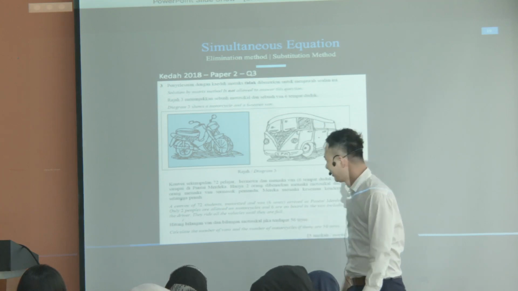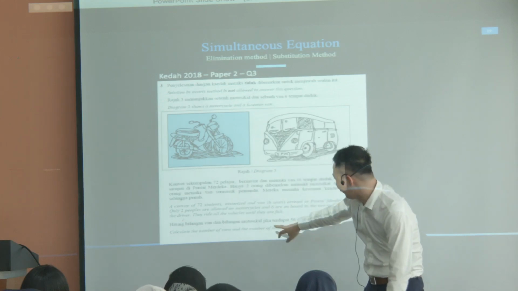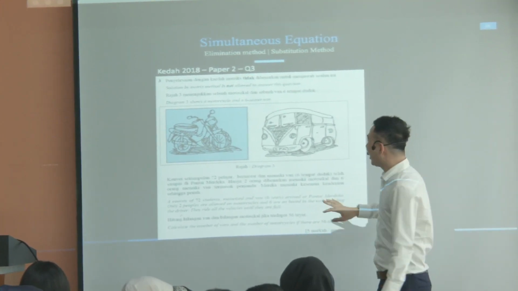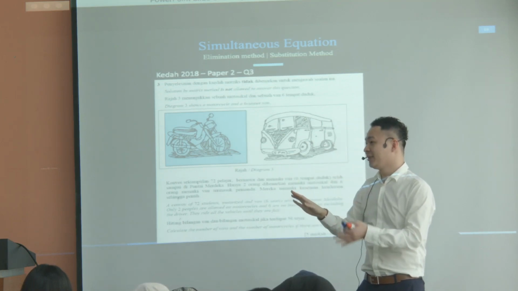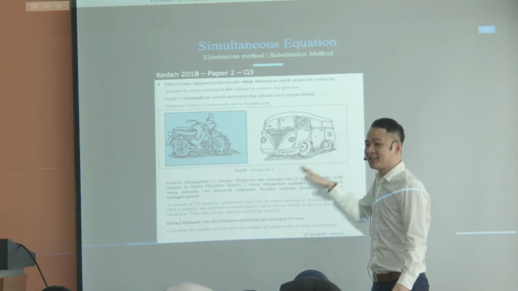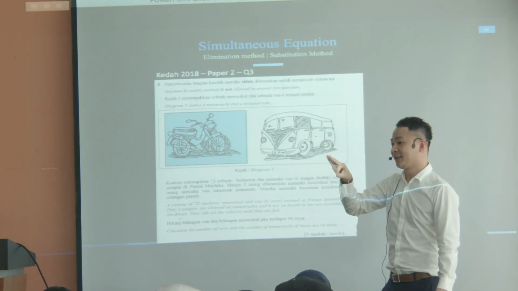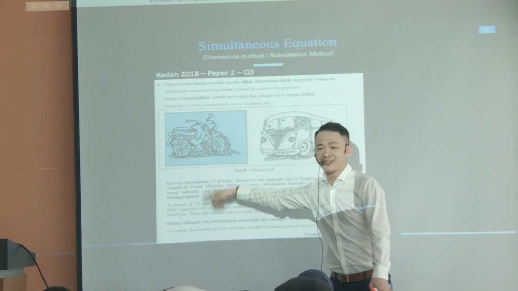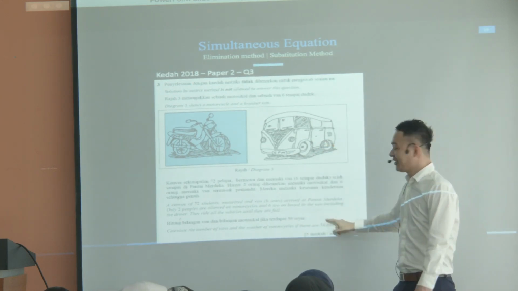Oh, tyres. Okay, over here they say calculate the number of vans and the number of motorcycles if there are 56 tyres. Because what? If I use x and y, there are two unknowns. In order to solve two unknowns, I at least need two pieces of information. This is the logic. If you have an equation with x, y, and z, three unknowns, that means you need three pieces of information to form three equations. Then only you can solve three unknowns. So because here we have x and y, when I only have 72 students, that is not enough information for me to solve this question. But luckily I have 56 tyres.